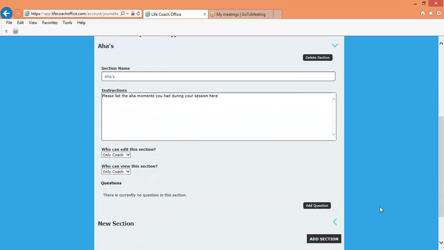Now, who can edit this section? Only the clients, because the coach is not going to do it. And then, who can view it? Everybody.